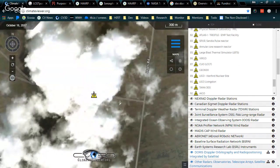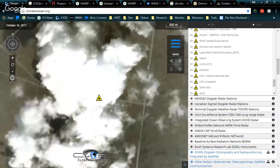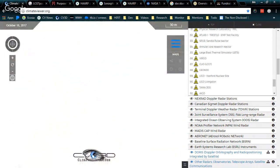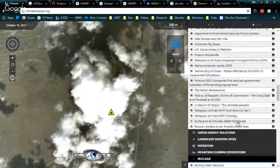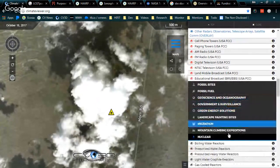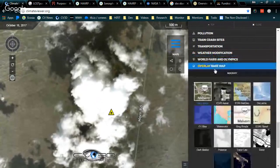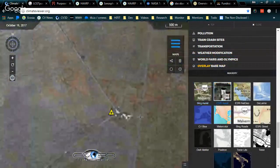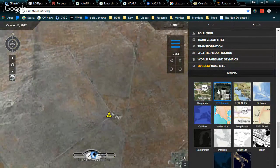And they covered it with a cloud. You gotta love that, right? Okay, so this is what I do when I have a cloud in my way. First, I zoom in real close and see if the cloud goes away. Cloud doesn't go away. Damn. I'm gonna go down here to the bottom. This is way too much open. I'm gonna close that. Make it easier for me to get down here. And I'm gonna flip to these and see if we can see it. We can see it. There it is. All right, so I flipped to aerial instead, and now we can see it.